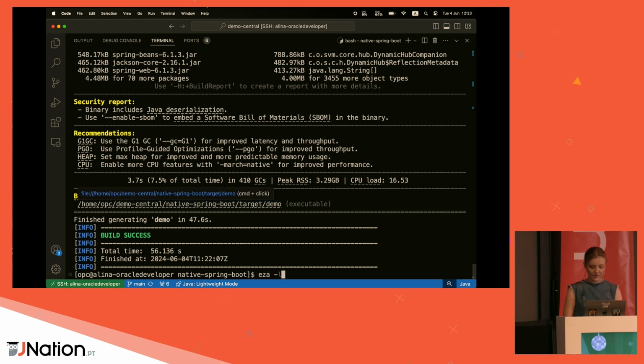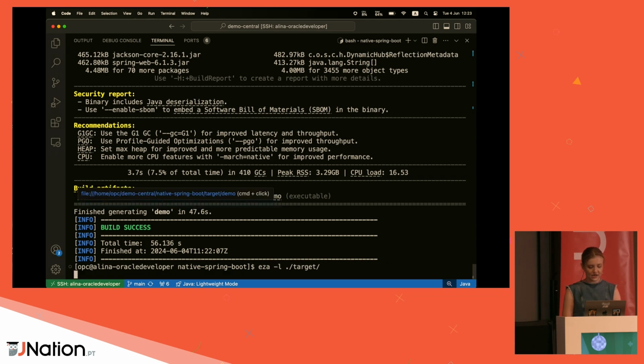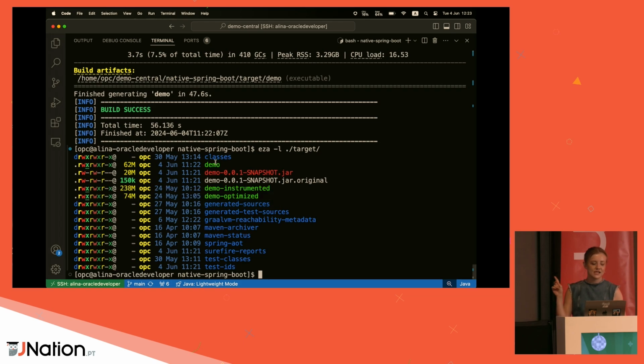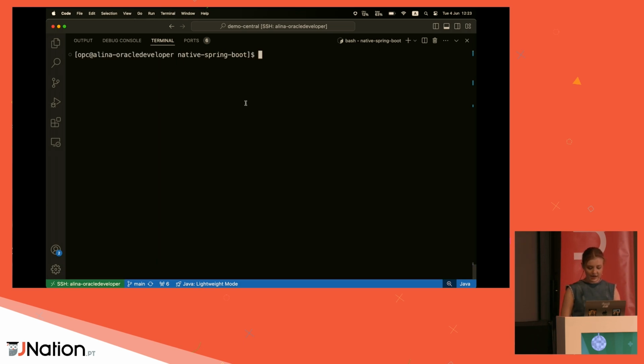And now if we go ahead and check out what was the result, we have our demo application compiled just now, and it's 62 megabytes, so not too bad for a self-contained full web application. And also, if I want to, I can reduce this number down even further. So if I care about the packaging size, there are tools that can help me compress it, but I don't care much, so by default, it's 62 megabytes. So let's go ahead and run it.